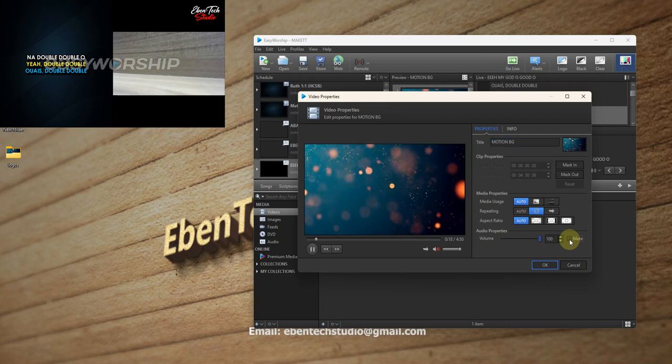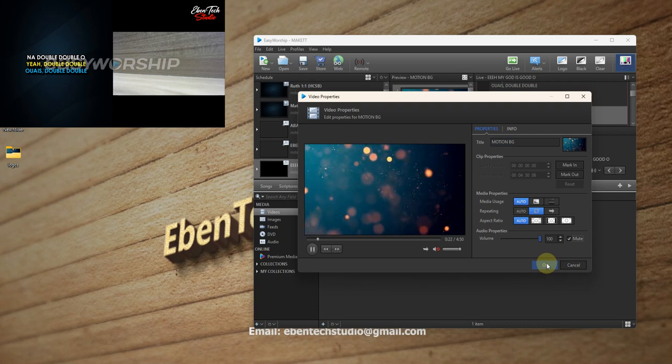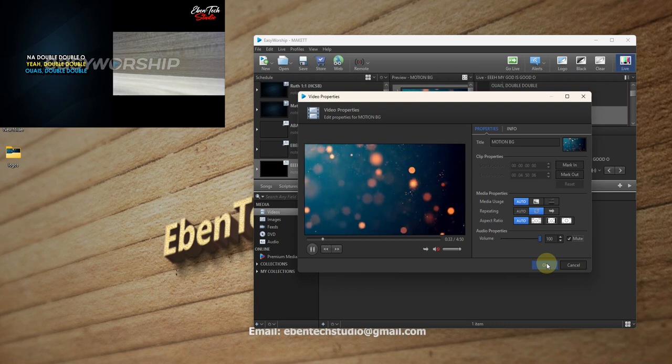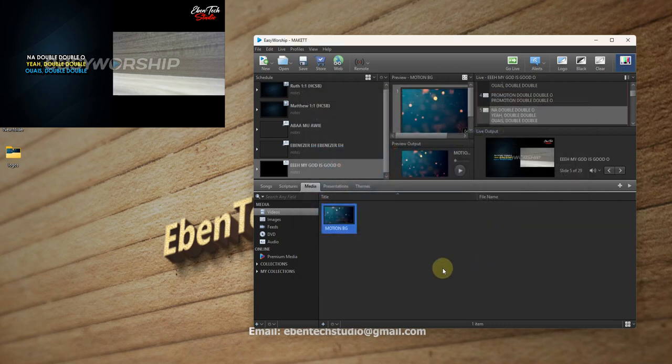Sometimes the HDMI carries sound, so it may go into your TV when there is a video playing, and then if the video has a background audio, it will carry the sound through the HDMI cable into your TV. And most TVs have speakers, so the sound can play around that. So now let's click on OK, and then when we are done, now let's go back to the themes.